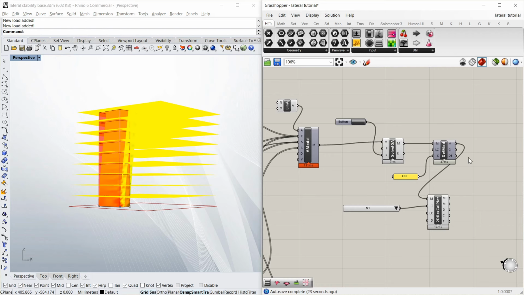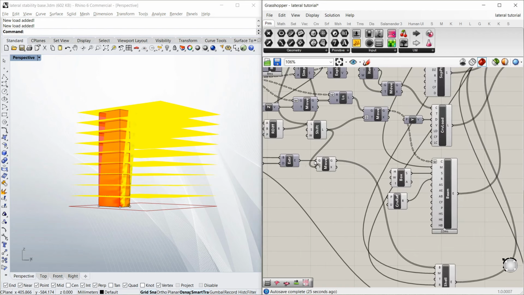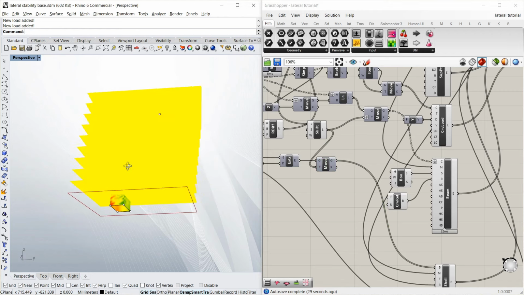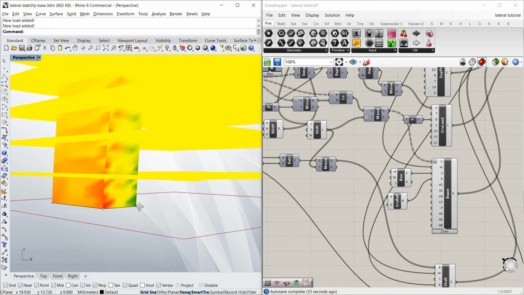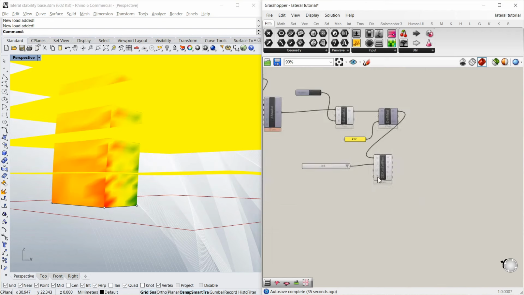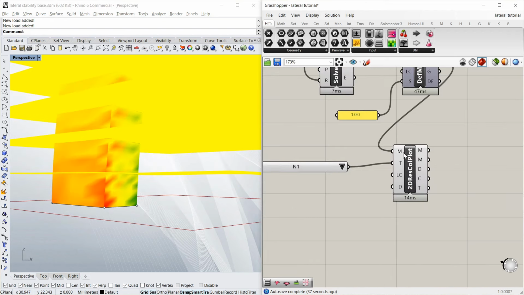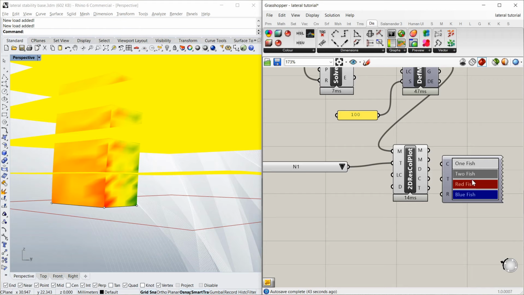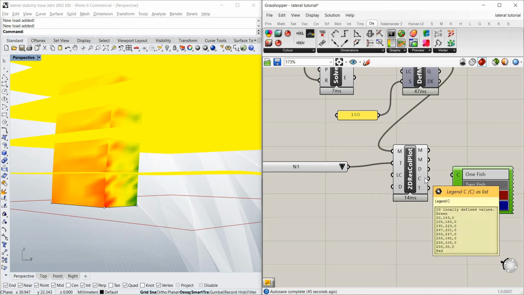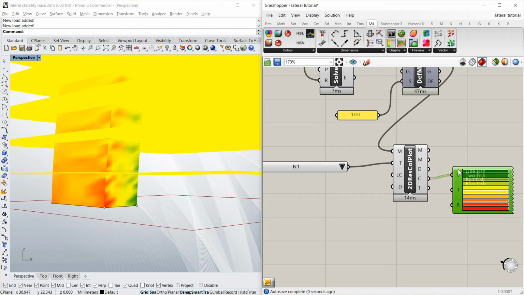Now I'm also going to have to turn off this core here so it's a bit clearer. And now you can see, and to see what the values are in display, you've got legend, and this C and T are inputs for that.